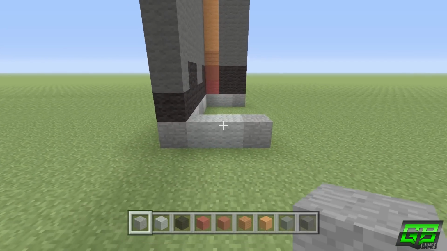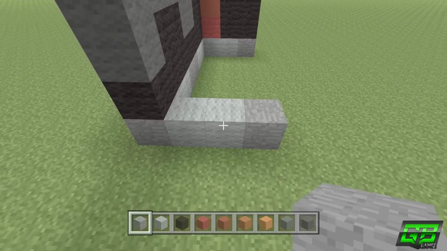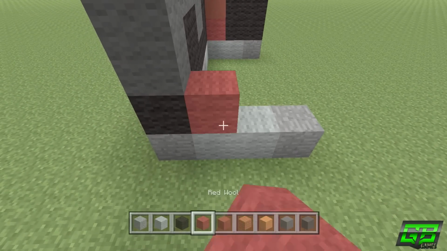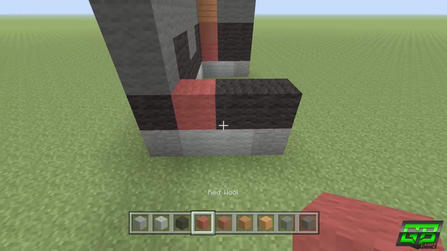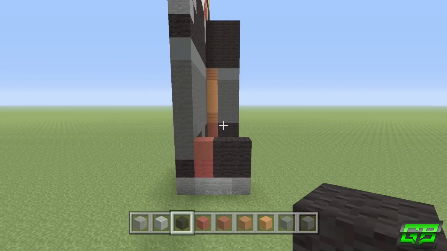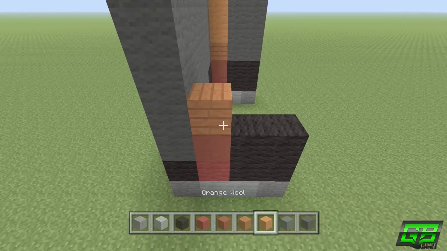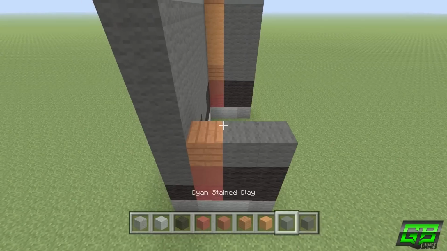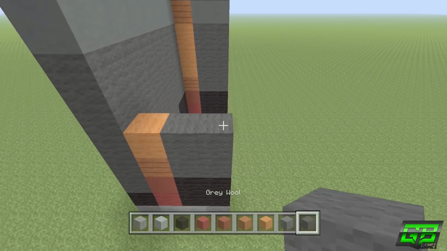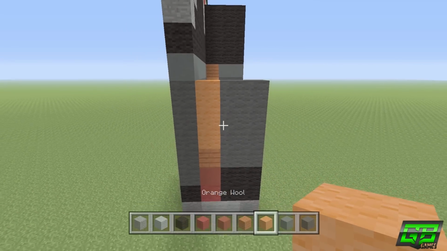Let's begin. So, the first layer, as I said, is 2 light grey, 1 stone. The second layer is 1 red wool, 2 black wool, and the third layer is 1 red stained clay and 2 black wool. On top of this, we're going to do our orange stripes. We do 1 acacia plank and 2 grey wool. The next 3 rows is 1 orange wool and 2 grey, and we repeat this again, as I said, twice more, so it's 3 in total.